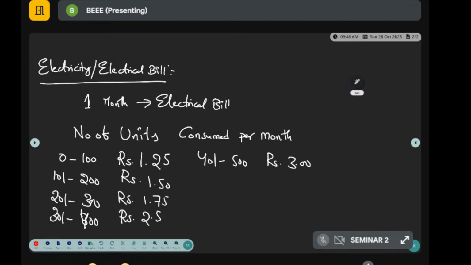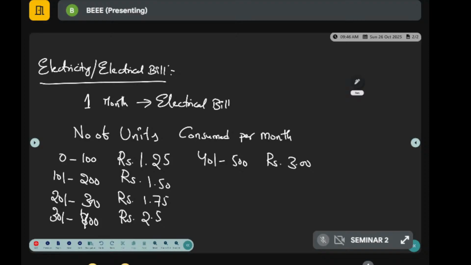Like that, depending upon the number of units consumed per month by the individual consumer. For example, if we consumed 101 units in 1 month, what happened? At 101, the rate is increased by 25 paisa. So kindly, whenever you are consuming power, try to see that the number of units is in the range 0 to 100. What is the difference between 100 and 101? 25 paisa is increasing. Like that they will charge. What is the difference between 200 and 201?